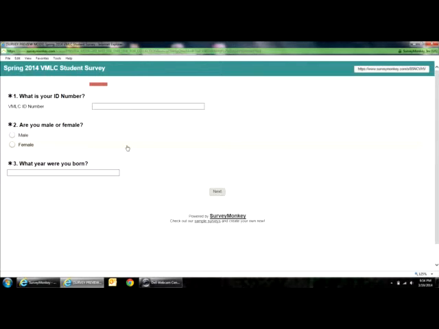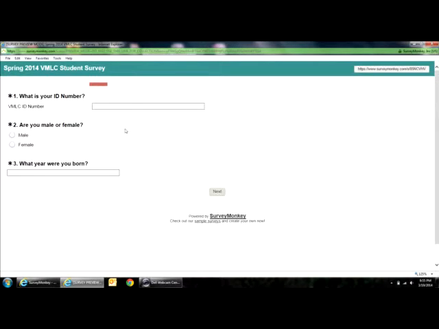So this is the first page of the survey. We will give you a sheet that has the students' names, their VMLC ID numbers, and their birthdays, and so you should be able to do the first 2 pages just from the sheet. One thing I will tell you is please double check the student ID number.